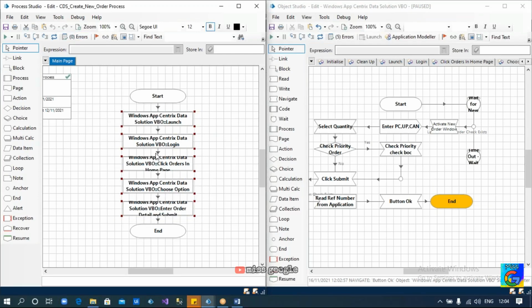Understood? Please let me know if any of you have any queries till here, about creating a process and calling the actions into the process studio.